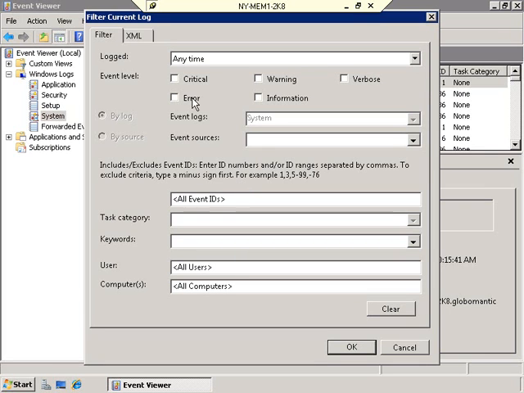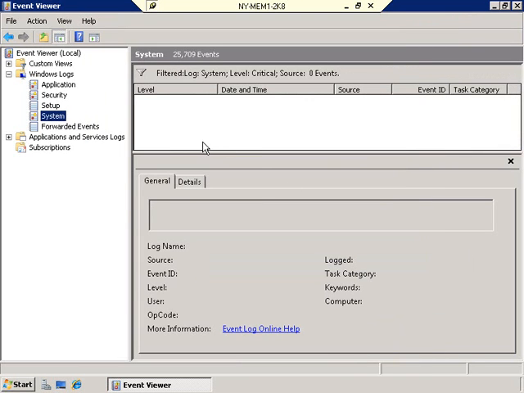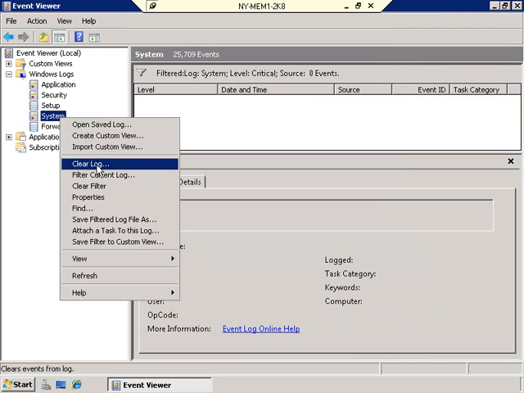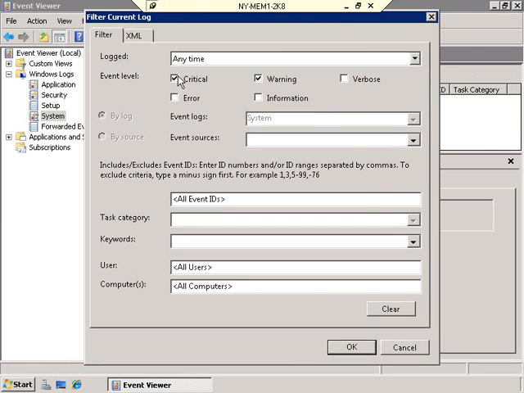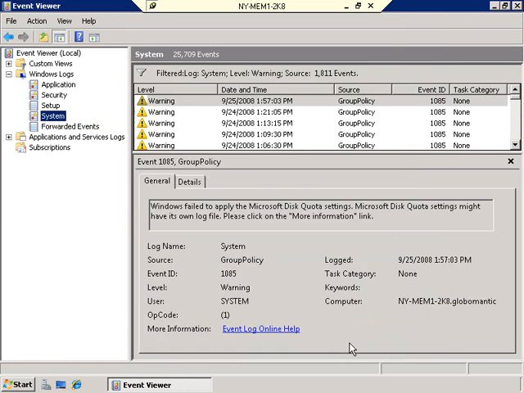As an instance, if I want, I could say, you know what, only show me the critical errors for the system log. I'm going to click OK, and you'll notice that we have none. Isn't that great? So how about we filter it down to warnings. And now you'll see that we do have a bunch of group policy warnings and print spooler warnings that we have working here.